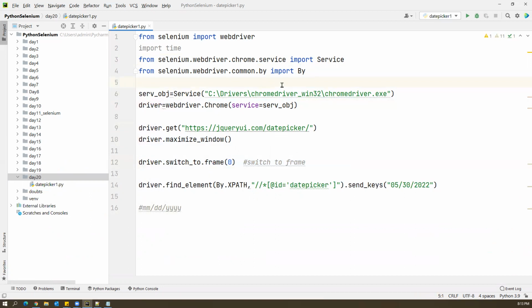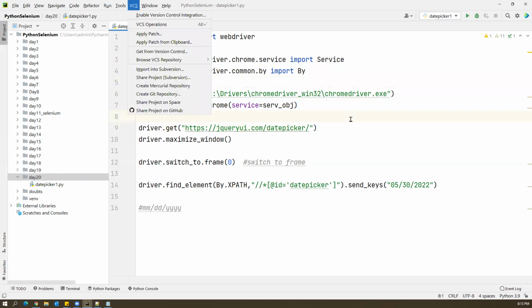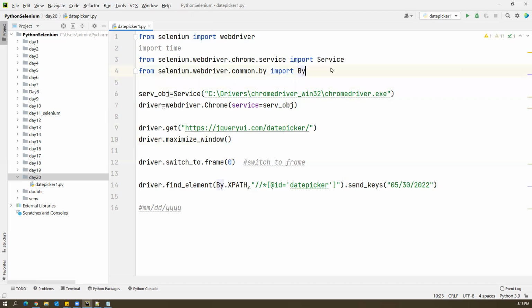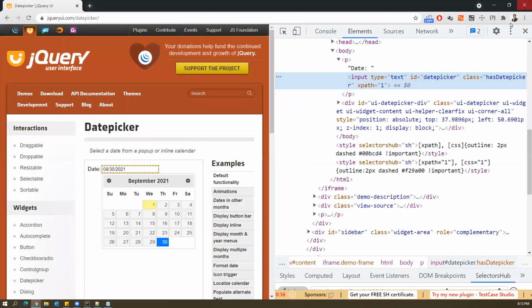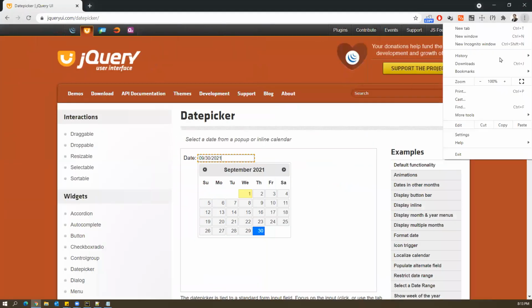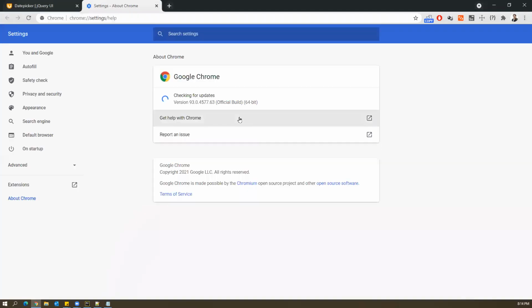I don't see any issue in this. So let me just try one more time. Maybe the Chrome version is updated. Let me just cross check one more time. Go to help menu, about Google Chrome. Okay, so 93.0 something is there. Okay, so let's try to run one more time.